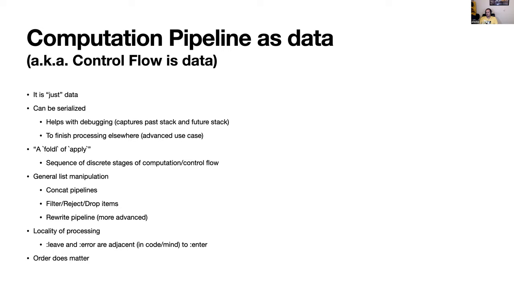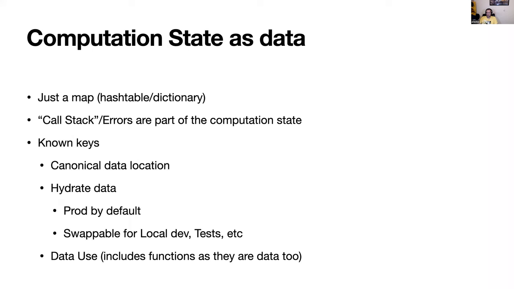But it is data. And because of these things, order does matter. There are some things that can be moved around, but if you're doing setup, you have to have your database connection pool initialized and set up and hydrated before you actually try using it. It's not like you can just throw it willy-nilly in the comp. But again, you can't do that in your standard threading pipeline composition either. These things flow through in a way, and if I expect keys here in one spot, they better have been set up in another spot.